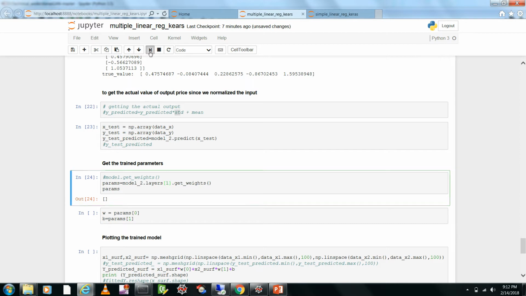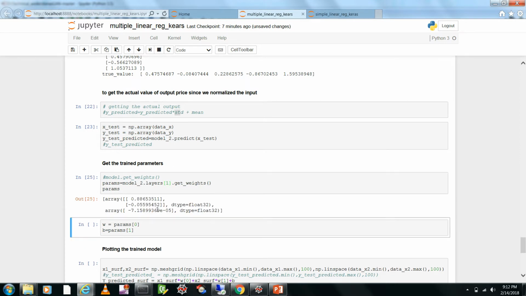Okay, and the weight value, there are two, w1 and w2, and I explained this in the previous episode, that matrix based approach. But again, it will be together, like for each layer. So the output is equal to w1 into x1, plus w2 into x2, plus b. Okay, so you can get w and b separately here.